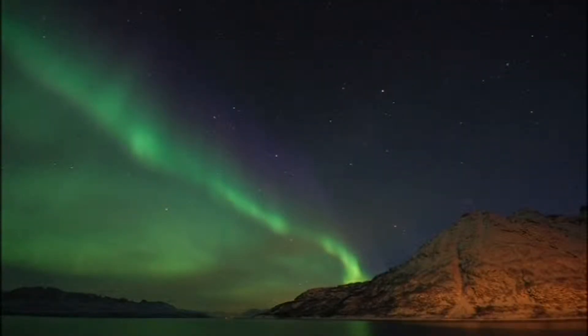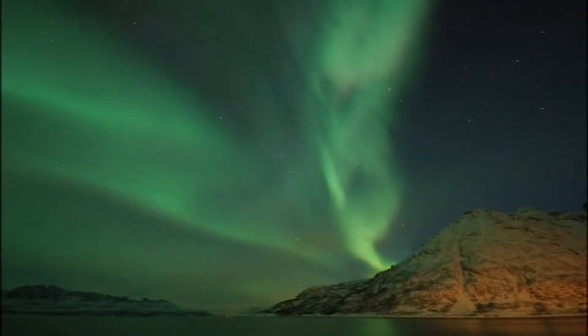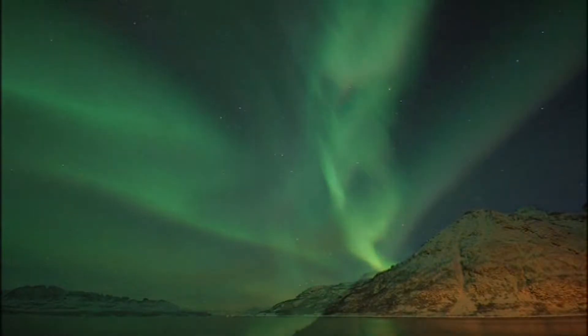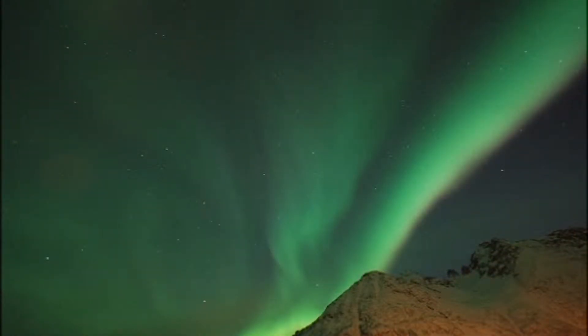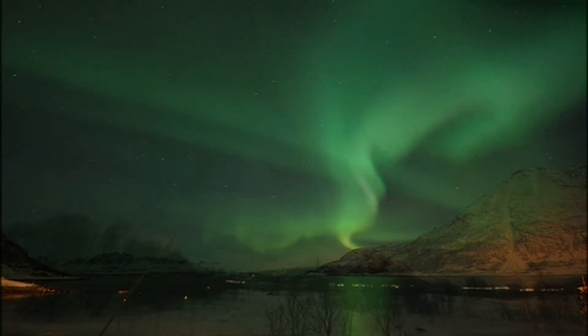With us tonight we have an expert photographer. The camera is on a tripod looking at a beautiful vista of auroral light. Here you can see the colours of the Aurora — the blue and the green — very sharply focused. What you can't do is take a picture with a mere snapshot camera; you need time exposure. Just look at this photograph. It shows the beauty of the Northern Lights shining over that fjord, reflecting beautifully in that water — the water, as you can see, is as flat as glass.